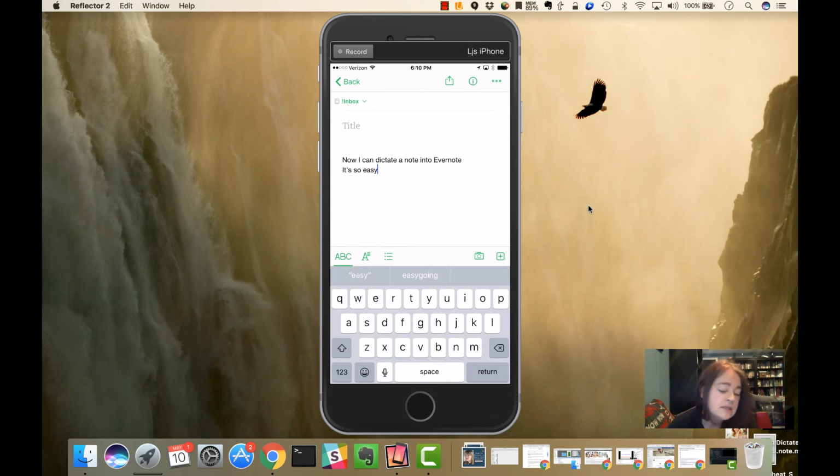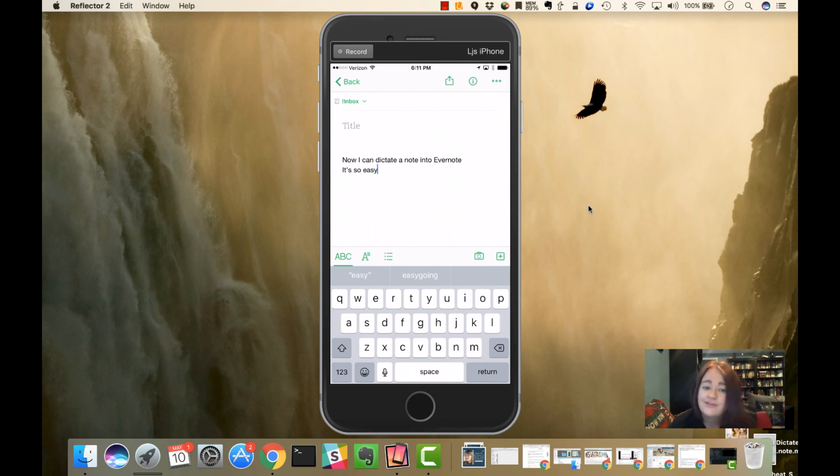Now, when you click the little microphone icon and dictate in this way, it's not going to keep listening to you forever. You click it to start it, there's no way to stop it. So it auto stops at 20 seconds, 30 seconds, I actually haven't counted it. So if you have a lot you want to dictate, you're going to have to keep clicking the little button and dictating again, and then stopping and clicking and dictating. But you know what? For a free, easy option, that's not too bad.